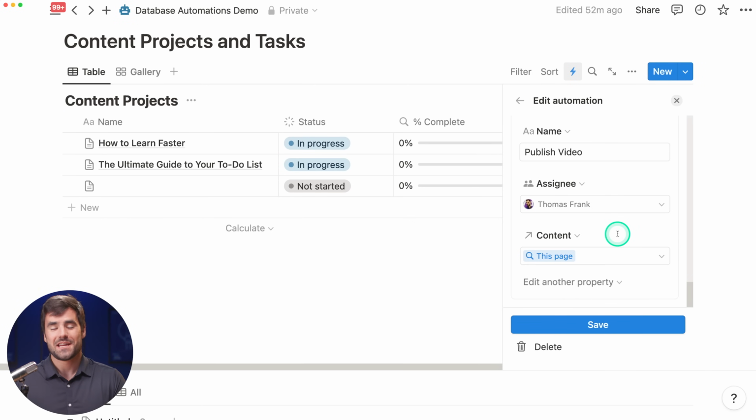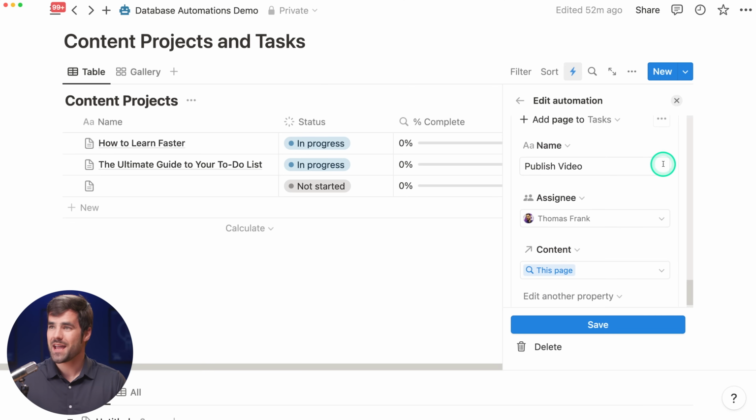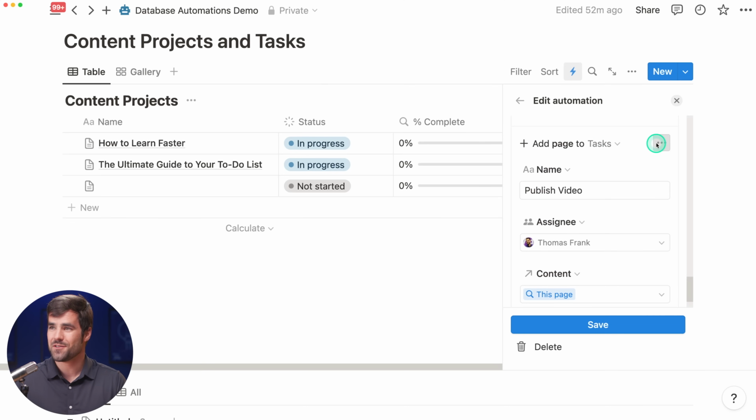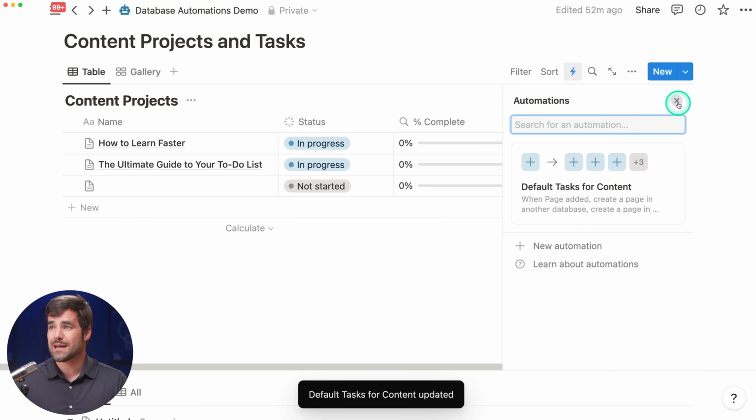Okay, and as you can see, even though that was fast forwarded, that process took a little bit of time. So I am hoping that in this little 3-dot menu in the future, right next to delete, we get a duplicate option. So we can make a template for a one trigger to many action automation here, and then make that a lot faster of a process. But for now, it does take a little bit, but once it's done, you don't have to do it anymore, which is pretty cool. So I'll hit save here, and now we can demo this.